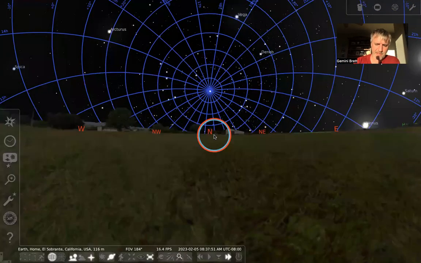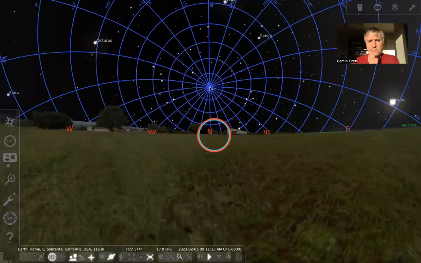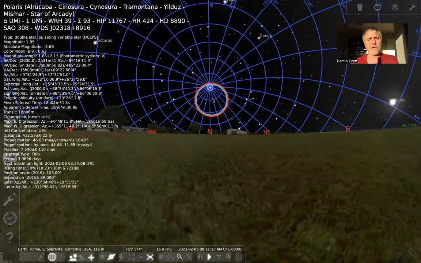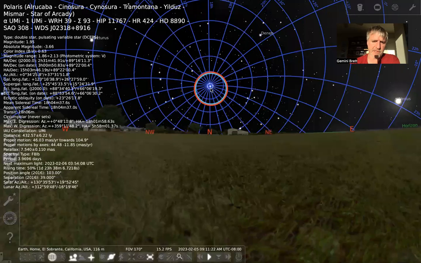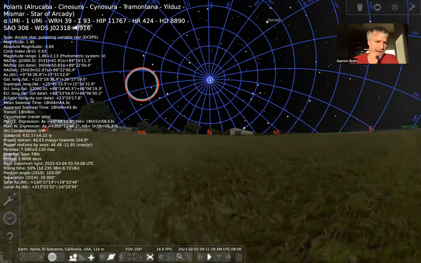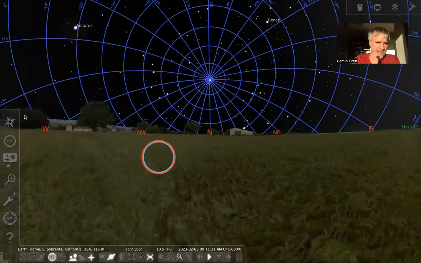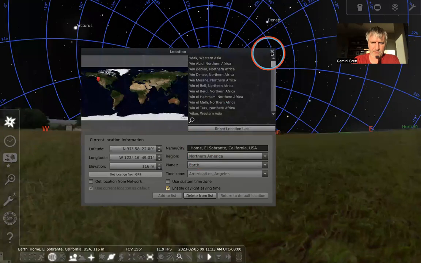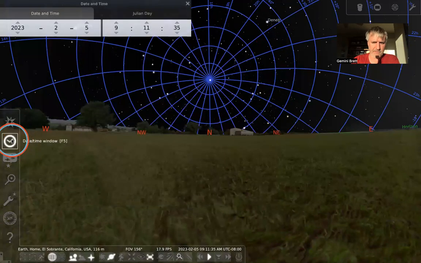I want to stop time for now. This is Polaris, pole star, North Star, because it's aligned to our north celestial pole. In our day and age, that changes with Earth's third or tertiary motion, axial precession. So if we went back to another time, like I'll just throw, oops, that's space, date and time window.